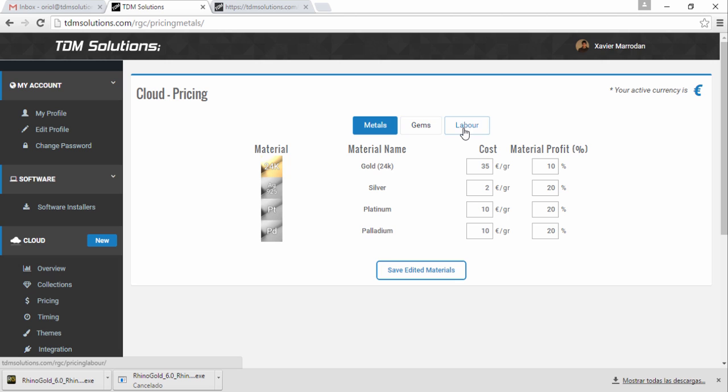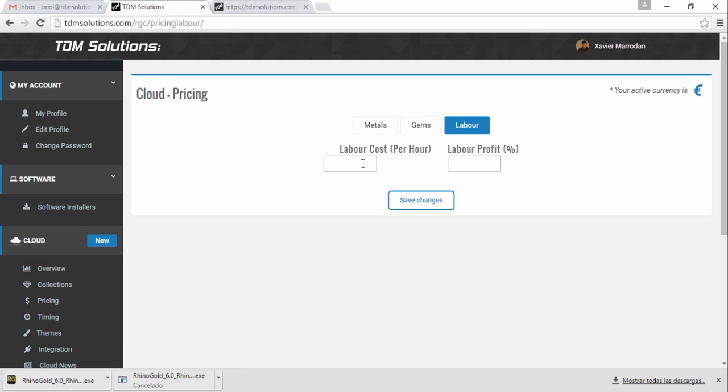What else? Labor cost per hour. Here anybody can put their own cost, and just say that you are not a workshop, or you don't need to put any labor cost there because you are a shop or you are a designer, so this is not in your design. You don't need to put anything here, but just say that you are a workshop and you think that in this model, here first we have to put the price per hour and then the labor profit, just say 25%. You can keep this in 0, there's a lot of options. Save changes.